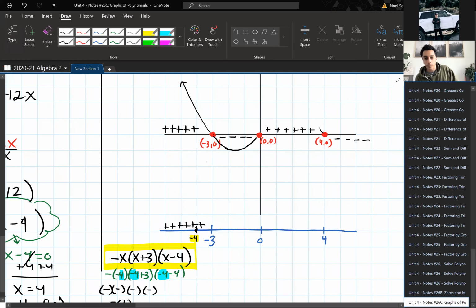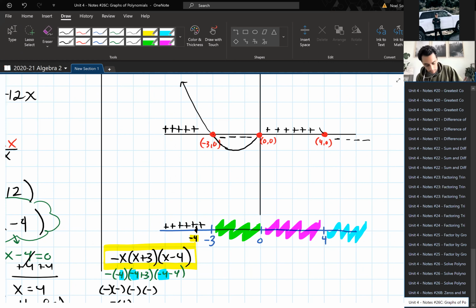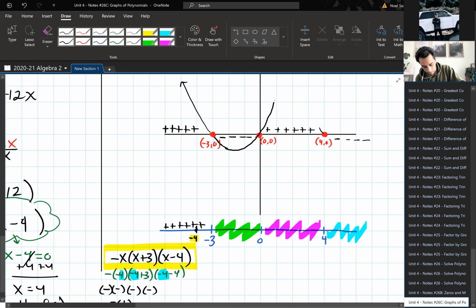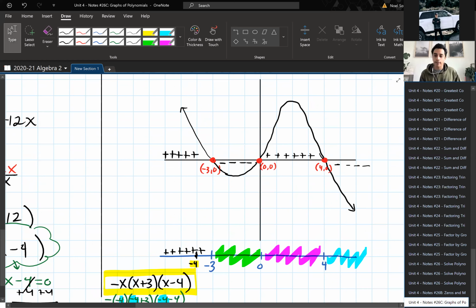That's what helps us avoid having to do a sign analysis in each one of these intervals. Knowing what the multiplicity is doing helps us avoid all this extra work because we know it's either going to cross or it's going to bounce back. So it comes up, and then it's going to take a dip. So we have another John Travolta, but this time it's going in the other direction.